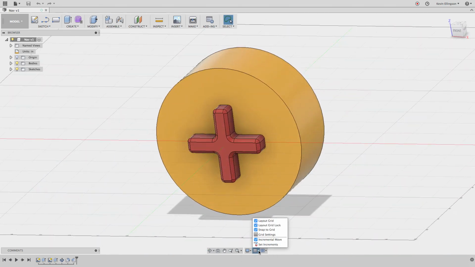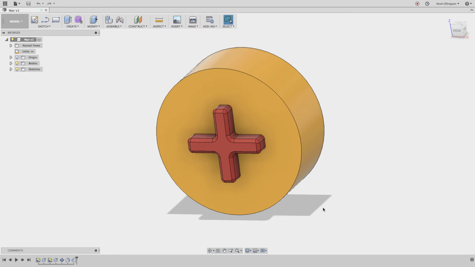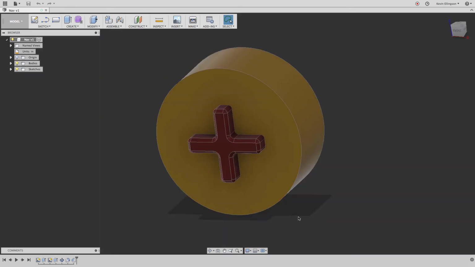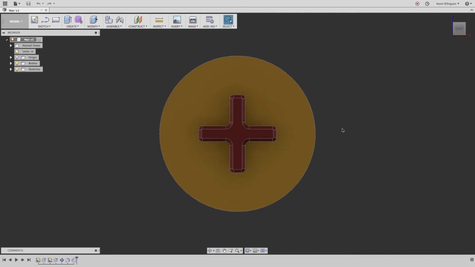Let me shut off the layout grid just to get rid of that. And we're going to look at the different rotation options under free orbit and learn some more about that. The other thing I want to do to make this easier to see is under display settings for environment, I'm going to go to dark sky so we get a nice gray background on there. And I'm going to click on the front view. Now I'm going to go ahead and start the free orbit command.